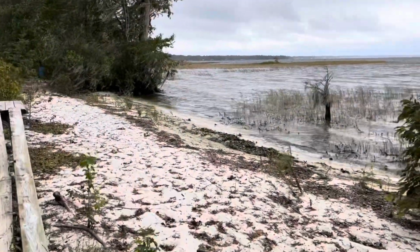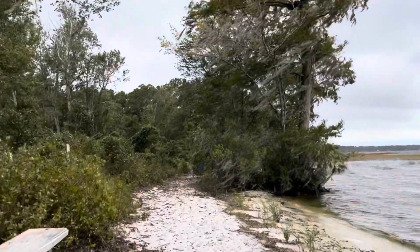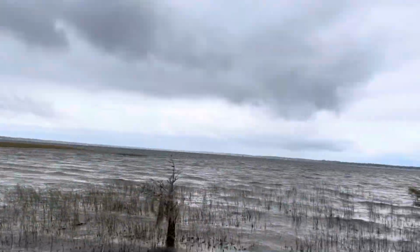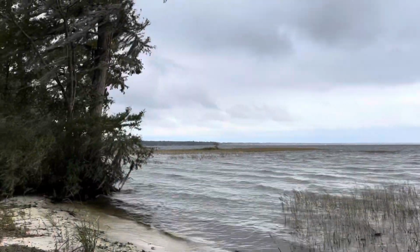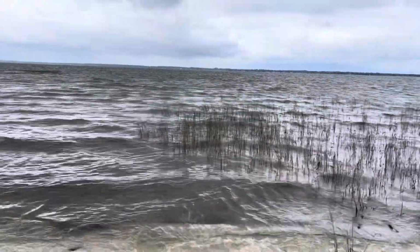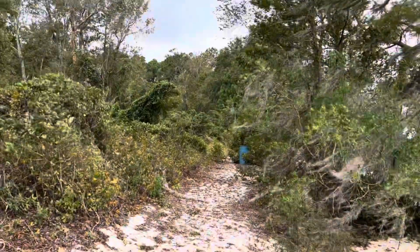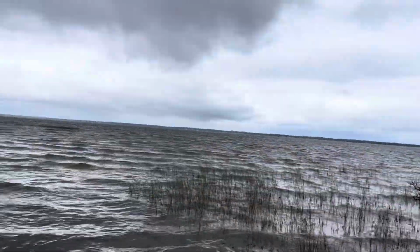We got a little beach here. And yeah, I'm about to check the radar because if that's a storm coming, I don't want to be next to all this water. Alright, I just checked the radar. There's nothing on the radar. So I should have about another mile to the dam. That's my turnaround point. See what happens.